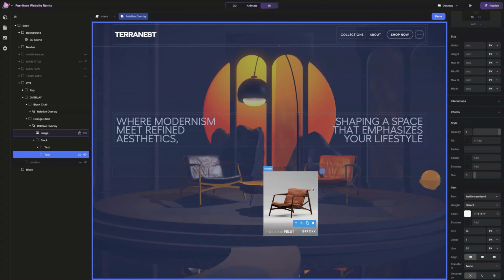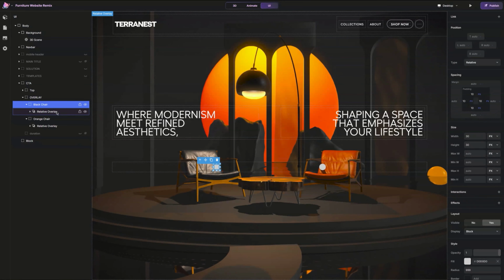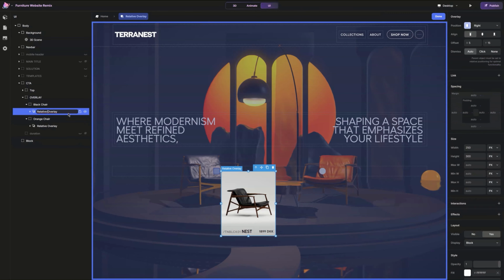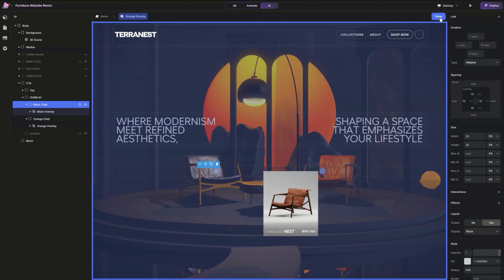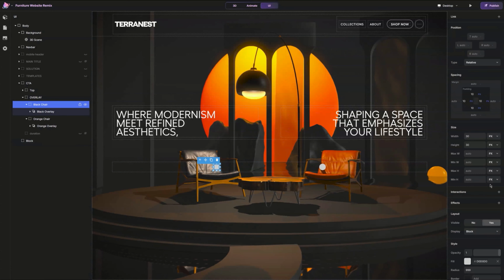Now we are all set with the overlays, but now we need to set the interactions or the triggers for these blocks. So first, let's rename this to black overlay, and we can change this one to orange overlay. There we go. Let's go back to our dots and let's add interactions. For this one, instead of clicking, let's make it hover effect.